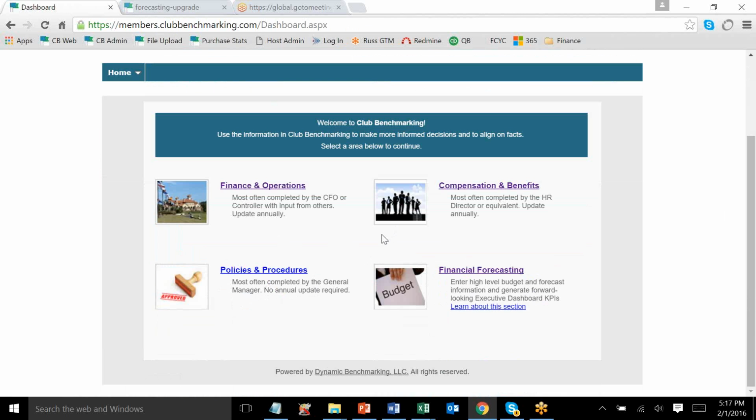Having a resource like this you can go to and tap into data, not just to respond to them, but to proactively bring some information like these executive dashboard KPIs into the boardroom and start to align the dialogue around, these are the things that the industry considers important. We measure those things too, and here's how we look, as opposed to starting with that blank sheet of paper every time you get a new board president. So it's a great validated set of data and becomes very powerful for any club to utilize.